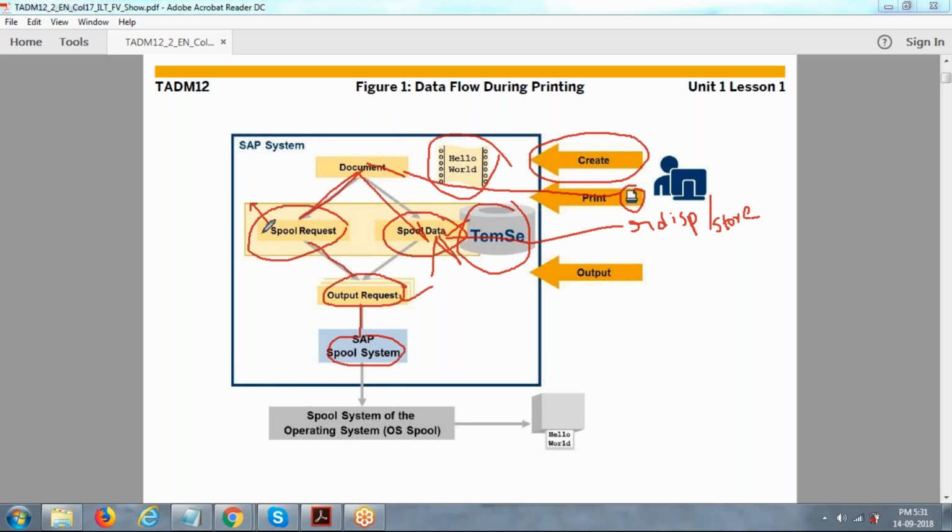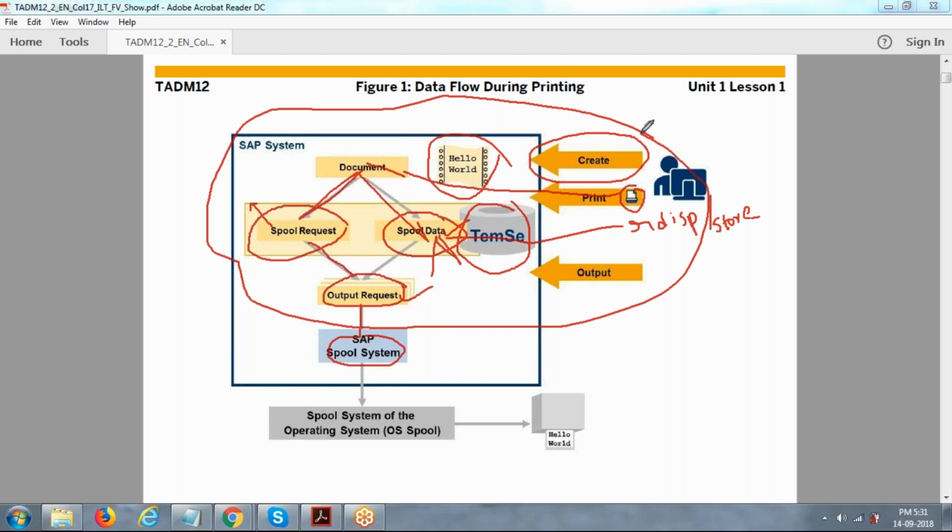Till now, the overall process, the yellow color part, is maintained by the dialog work process only, because until now it is just logging in and printing something, not yet a spool. After the dialog work process, the request is submitted to the spool work process. After the spool work process, it switches to the OS level, where you install printer drivers and printer setups.